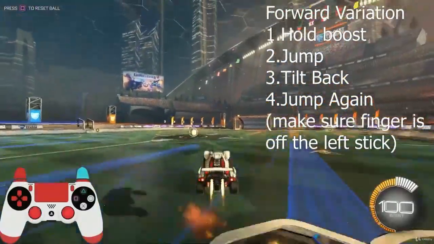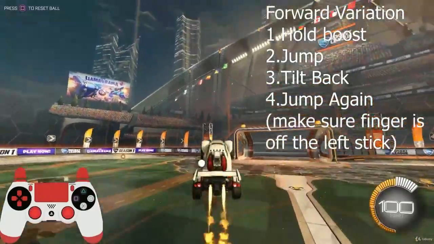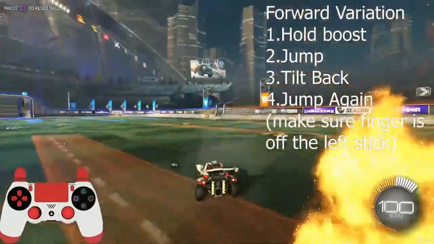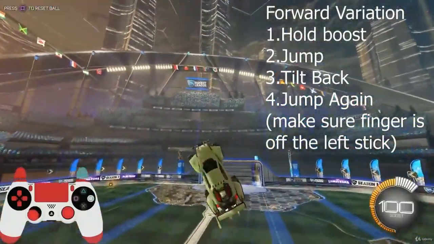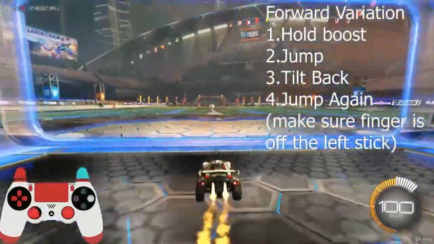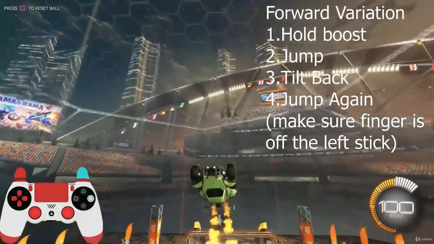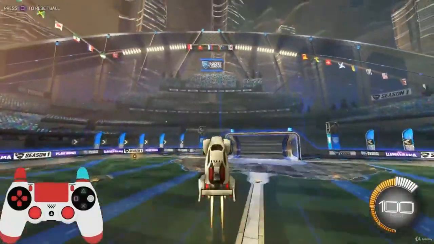So this is difficult for a lot of people to learn because you literally take your thumb off of the analog stick when you're doing it. So just come into free play and just mess around with it. See how fast you can go. Try to fast aerial from one goal to another. You get up that fast, or fast aerial up to the ceiling, come back down, and fast aerial again.